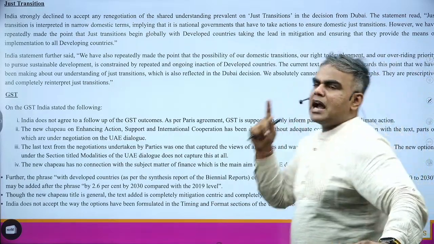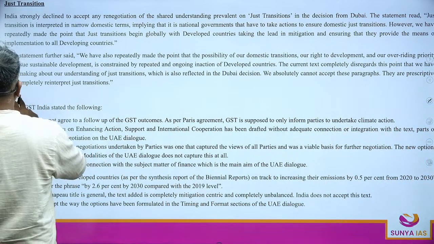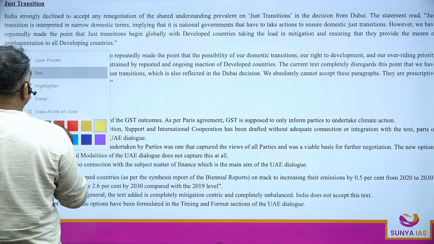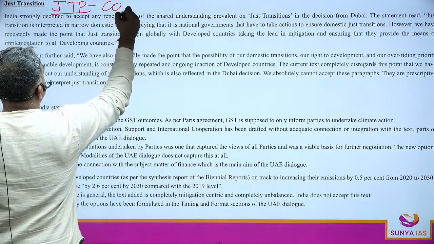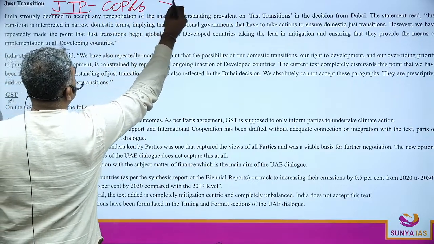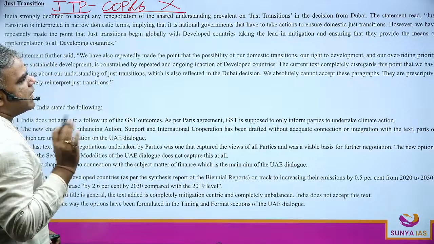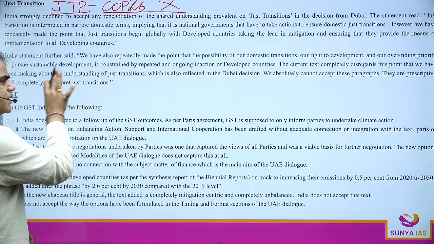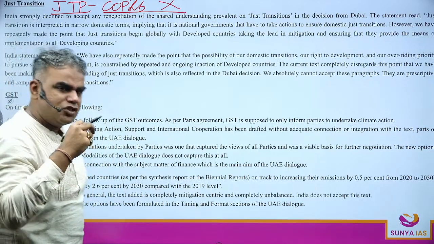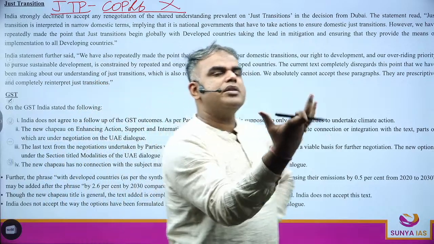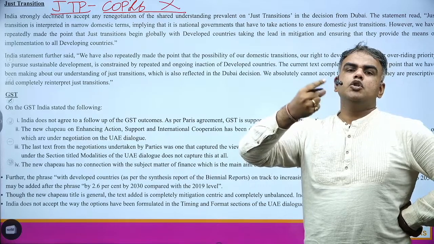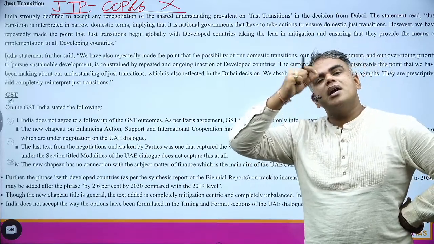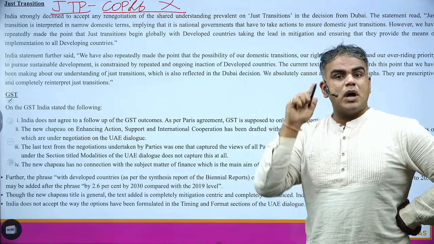Okay, by the way, I'll just tell you, there was a Just Transition Partnership, although it's slightly old. It was launched in COP26. Here also India was not a member, but the main thing is India has highlighted how, in just transition, developed countries are not supporting developing countries. When the transition has to be just, you need support because historical injustices have been done. You have to keep that in mind.